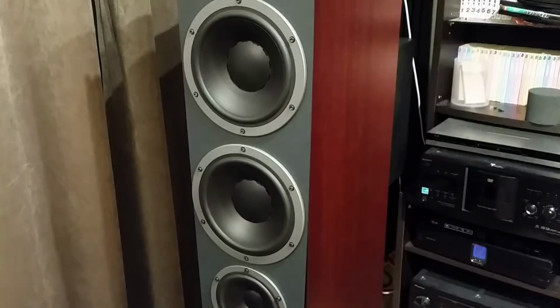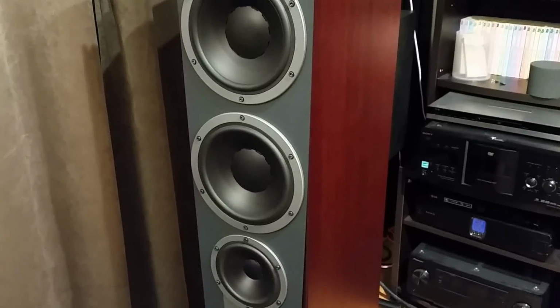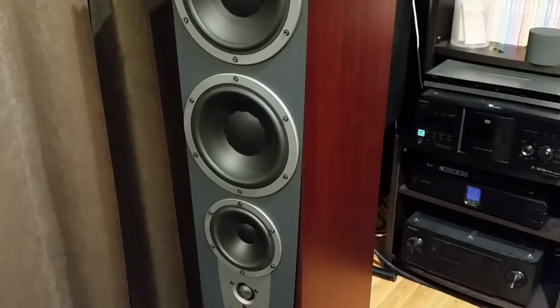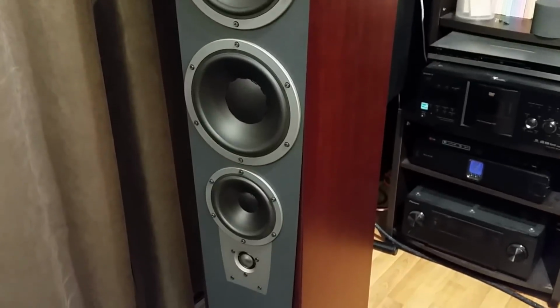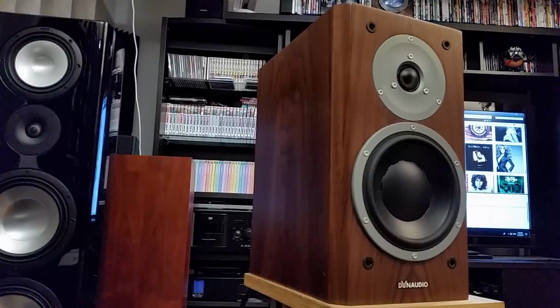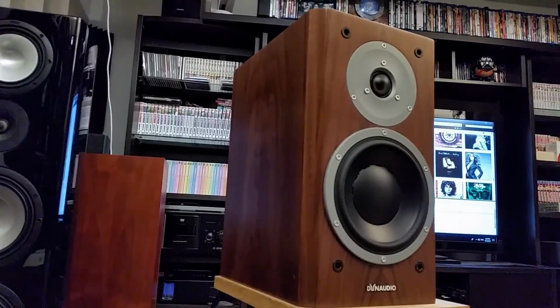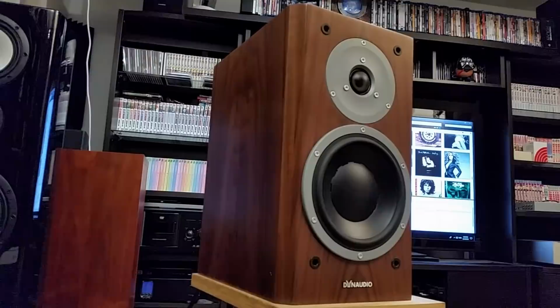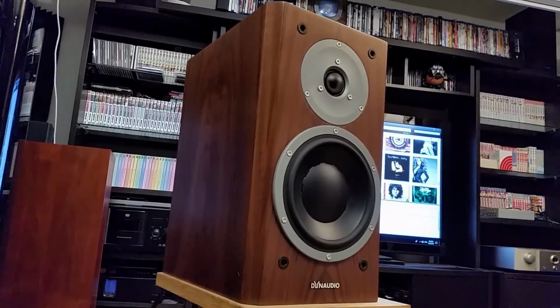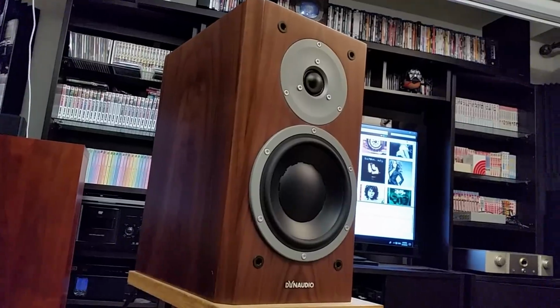Well, I guess the good side is that you can hear the singer's lips moving when you have that type of sharpness. Well, it's not at that level, but it's not silky smooth like the Dynaudio Focus 160. So if you want that silky smooth sound, then you'll be looking for the Dynaudio Focus 160 at double the price of this.